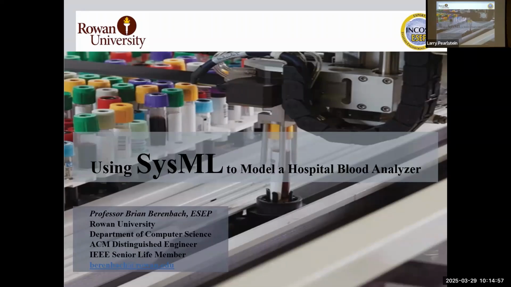Let me ask you, Sean, the things you could be interested in here are the use of SysML, the language itself, the creation of a model, or the mechanical engineering of putting a blood analyzer together. I'm not going to cover the chemistry. I took organic chemistry one year, and that was enough for me. No more organic chemistry. Lots of memorization, Brian. I went over to engineering as quickly as I could.